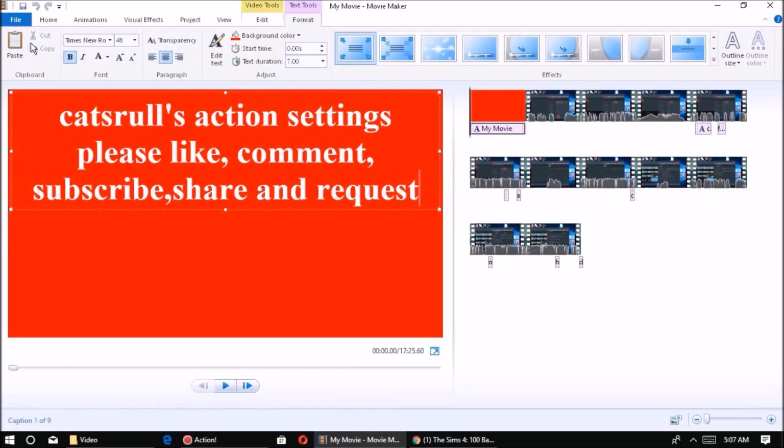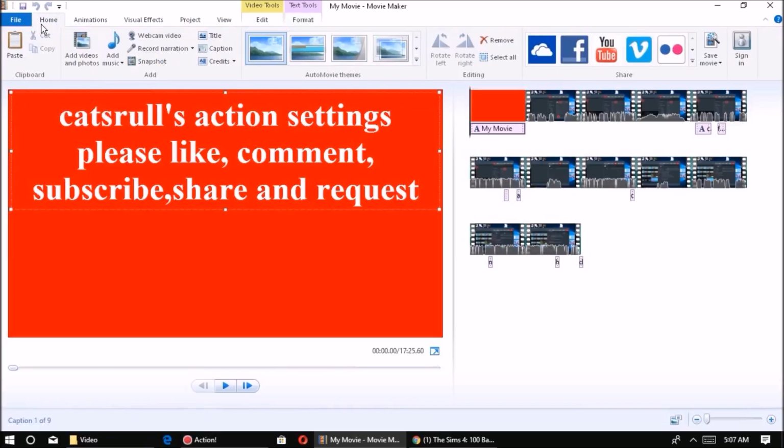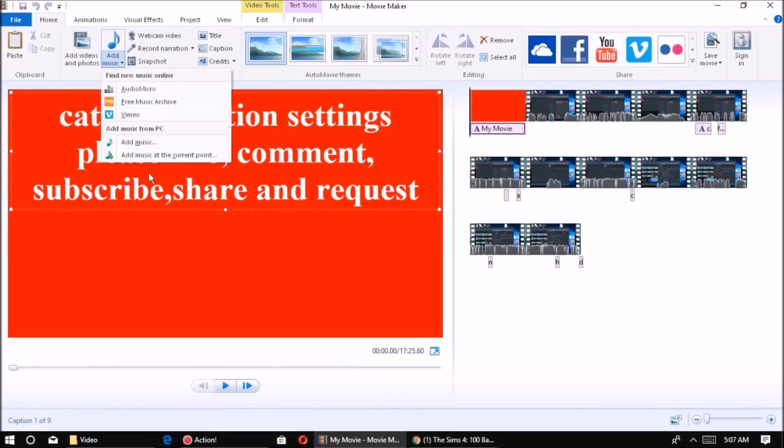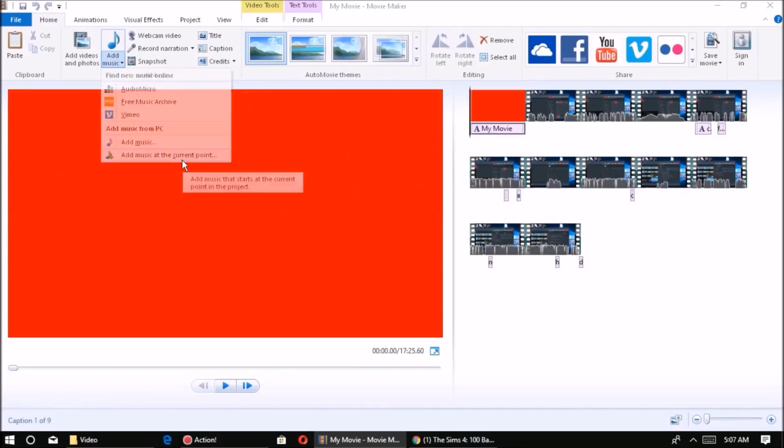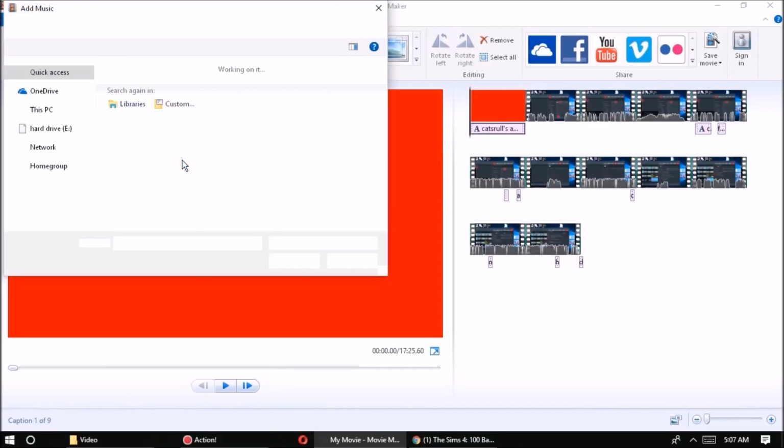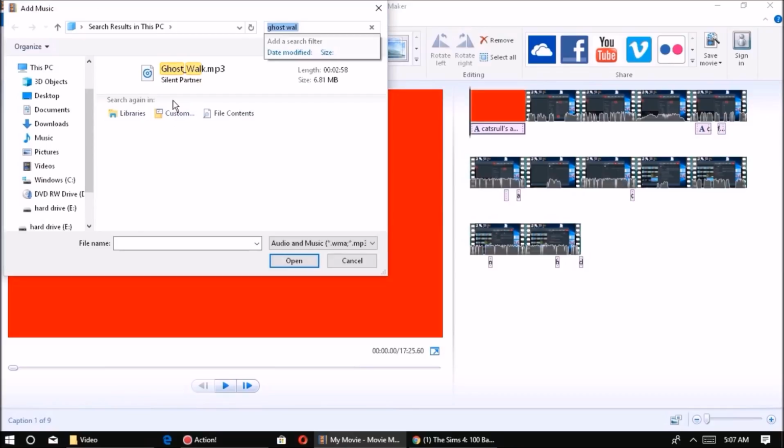Okay, so music. You want to add music to current point. Also, you want to make sure your music is not copyrighted. I usually use either something I made myself in some kind of music software that ends up on my computer automatically, or I use something downloaded by YouTube.